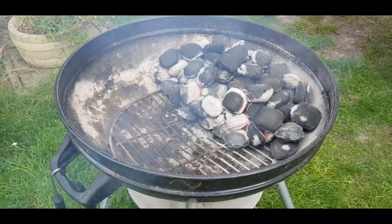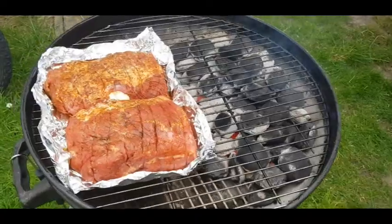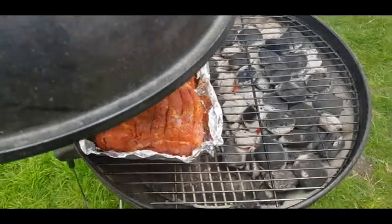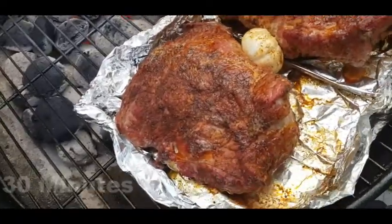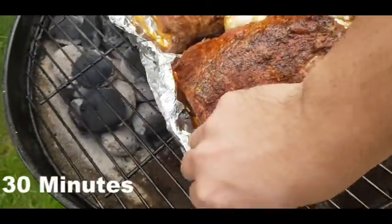Stack all your coals on one side of the grill and stick the brisket on the other half. This way we'll get that slow cooking going on. Put the lid back on, make sure the vent is open and directly above the meat, and then come check on it every half hour. Rotate the meat.